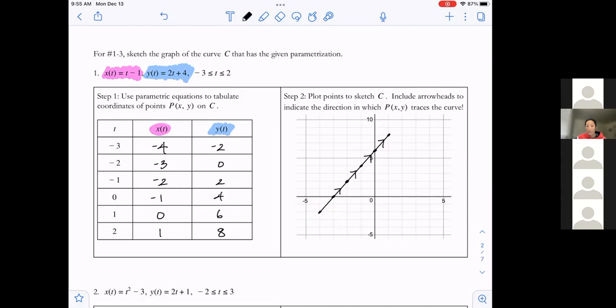Definitely got a little lag here. There we go. All right, so we want to just show the direction, but we don't want to sort of indicate that it keeps going forever like that. All right, so those are similar but different things. Does that make sense to folks? Having the arrows, but not extending it beyond the start and stop time.